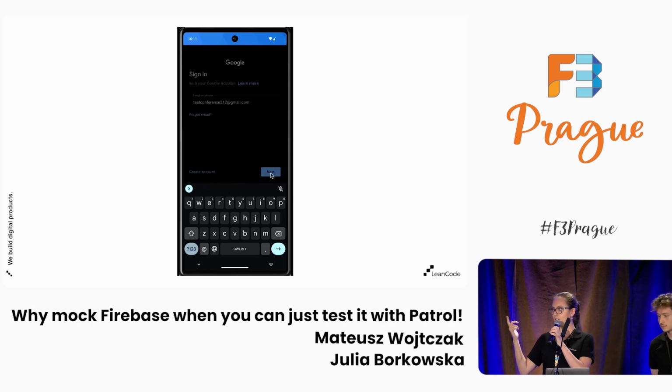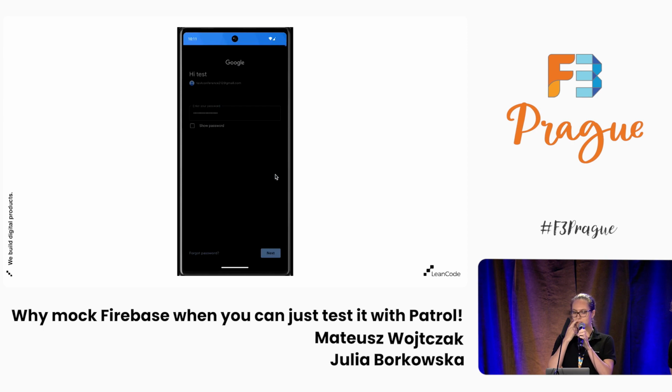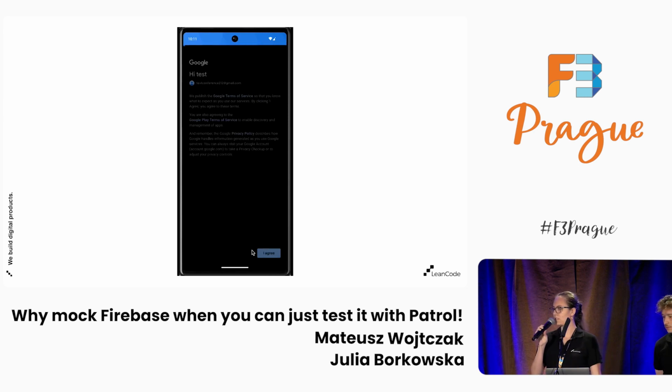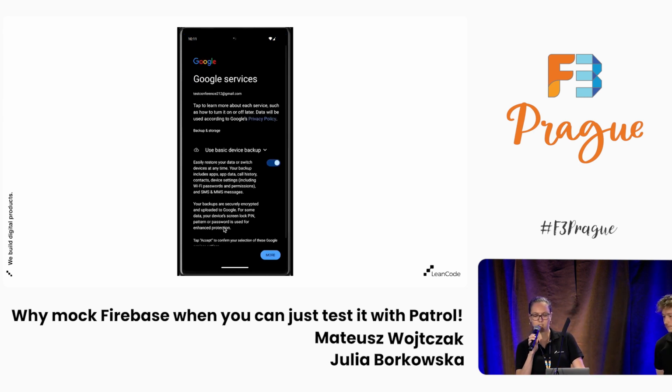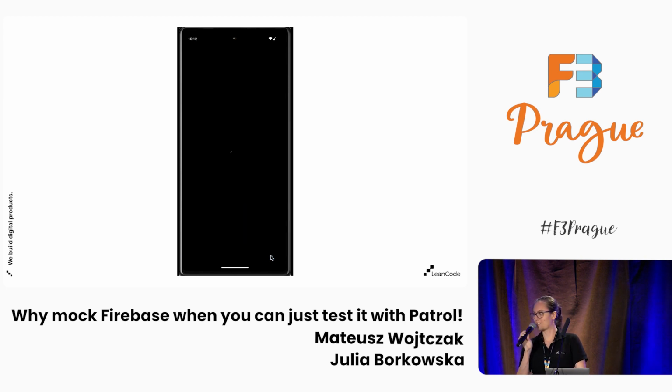So we type our email, we click on the next button, we do the same for the password text field. And after that, we have another screen where we have to agree to some terms of service. Yeah, and we have the last screen here. It's asking for a device backup, and we turn it off just for fun and click on the accept button.